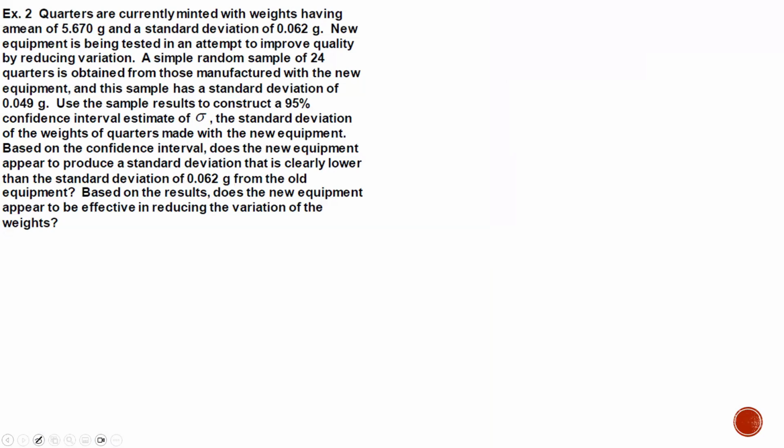So why don't you try this in the next 5 minutes, then I will go over it. You already know the formula to use. I need my standard deviation to be within 1/10 of a gram. How big does my sample size need to be? You're going to be given n and calculate the confidence interval. You're not going to have to do the opposite. So just follow the same procedure.